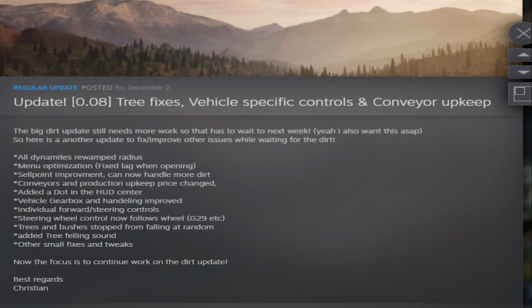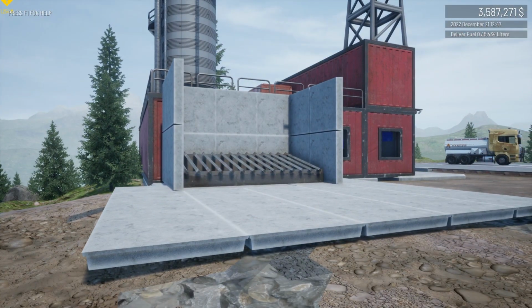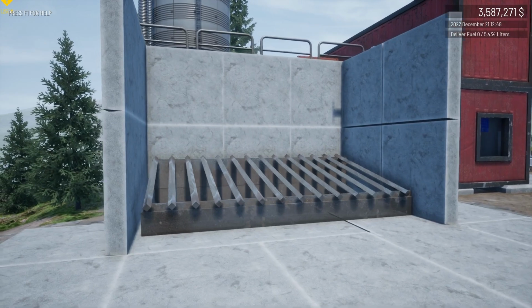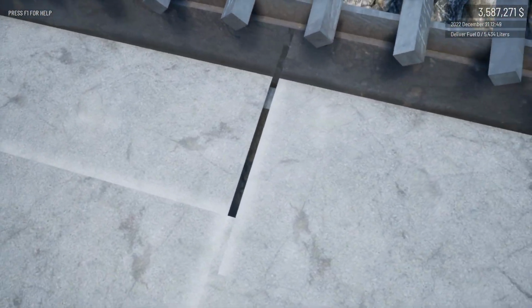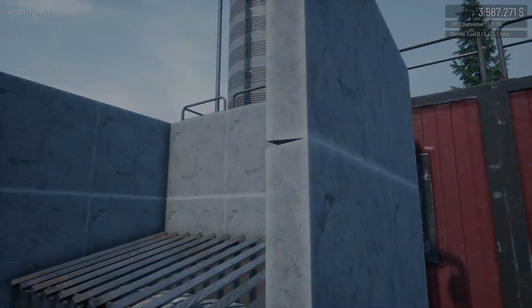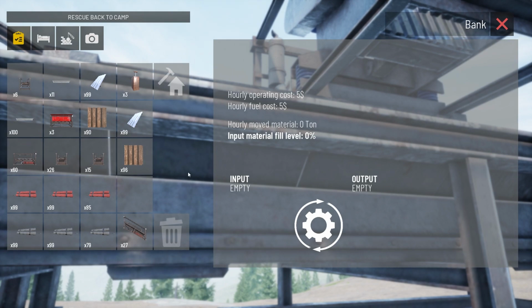And we're going to go over two of them on this one. We're going to go over the conveyor belt and the sell point. So the sell point, a lot of people are having some issues with possibly having rocks fall through the sell pad itself. It seems like I have not been losing very much or anything at all since this patch has been in effect on the beta, but it's kind of hard to tell, but for the most part, it seems like we're getting what we're supposed to. As well as the other change here, which is the hourly production operation cost and fuel.